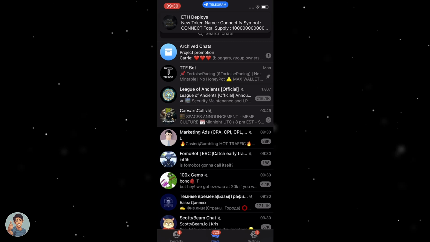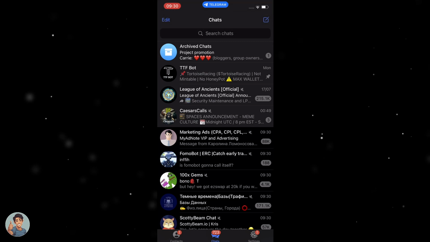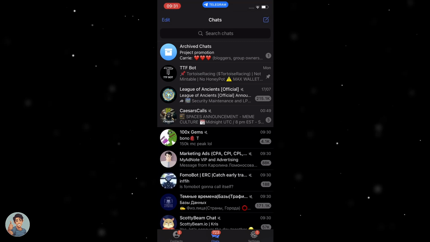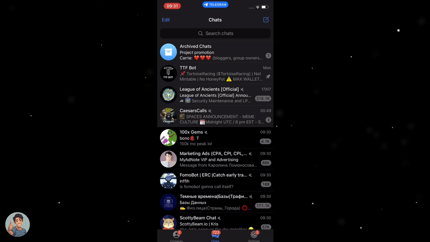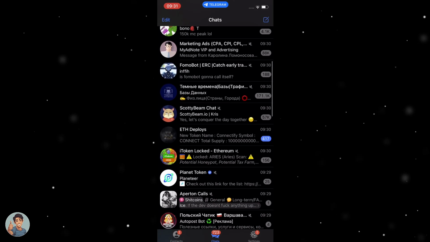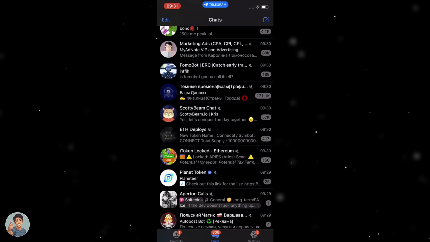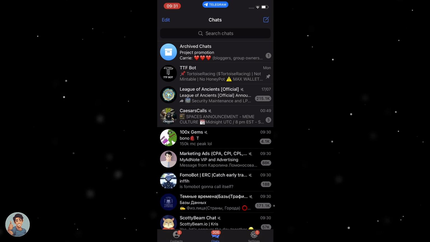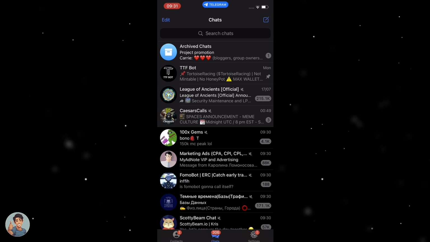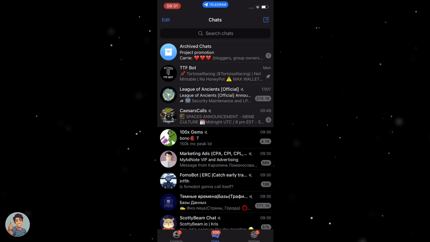So once you go ahead and click on that button, it's going to ask you for the new number. It's going to ask you to verify the new SMS with a code. And once you do all of that, it's going to allow you to access your new Telegram account from your new number with all your old data on it. So it won't be a new account, but it will have all the old data on it, but it'll be a new number. But that's basically how you go about doing it.